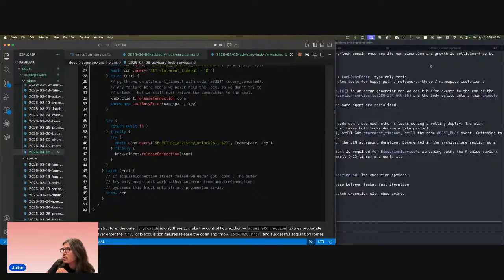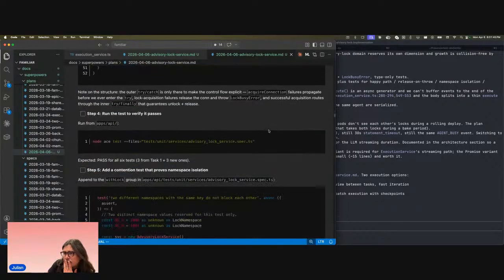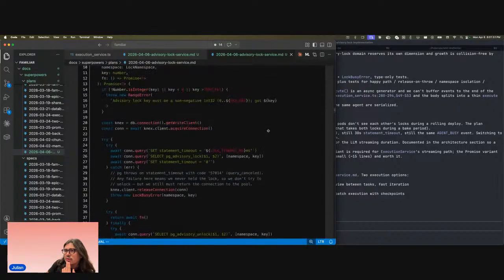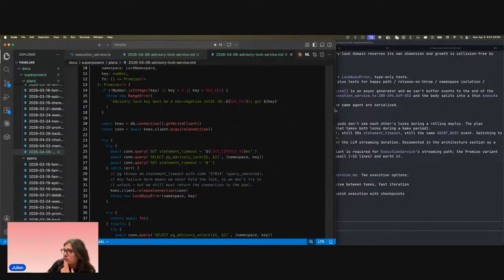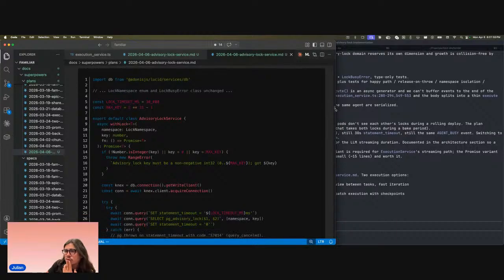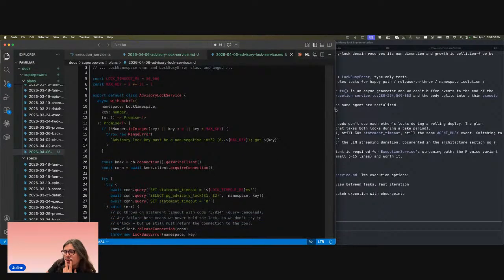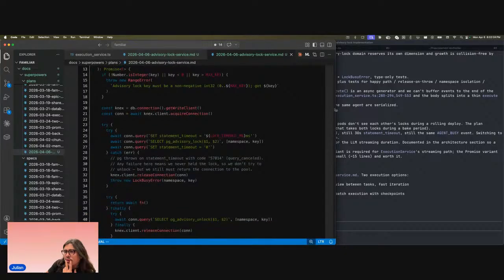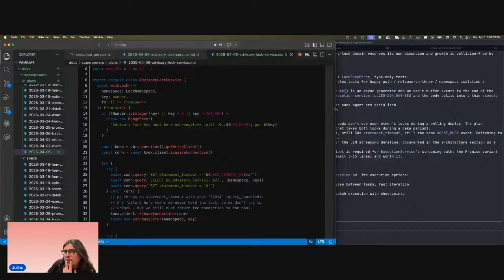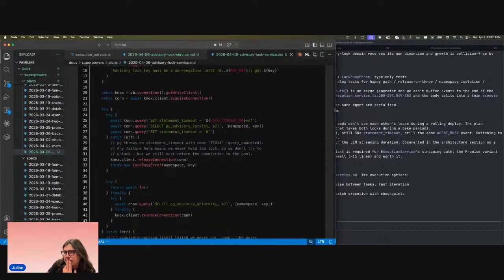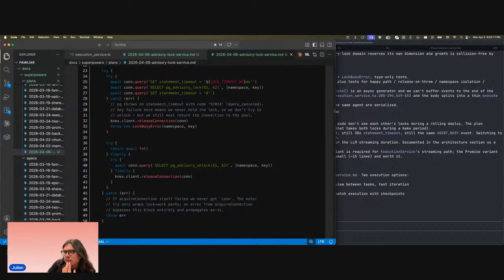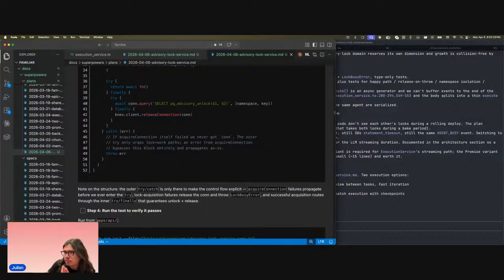Great. Let's look at actual implementation here. So, okay, so with lock. Yeah, okay, so then we do all that. Run the function, release, very straightforward, very simple.